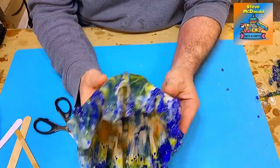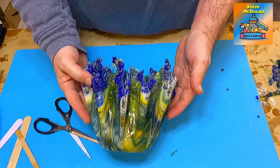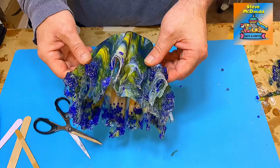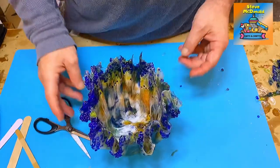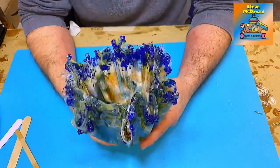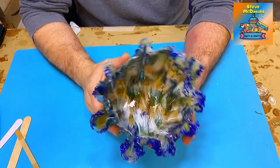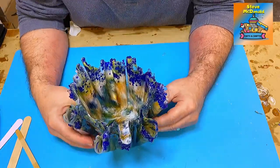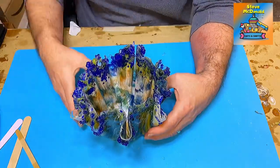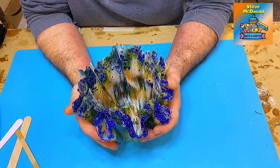Overall I'm really pleased with that bowl. I love how it's come out — it's an easy, quick, simple way to make a fabulous resin bowl that doesn't take too long at all, and they sell really easily. Personally, for the amount of resin and work that went into it, I'd be quite happy selling it for about £25 to £35, which would still give me a really healthy profit.